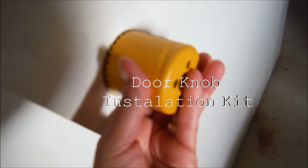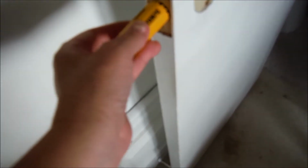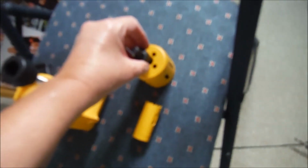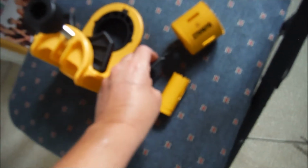So of course this drills out the hole here, and they even give you the middle part if you need it to drill that out. Seems to be a little bit bigger than what's in there, but the middle mechanism fits in mine. Okay, so I probably won't need this, but just in case I do, I got it. And then of course the drill bit, and this goes right in there and screws right on.